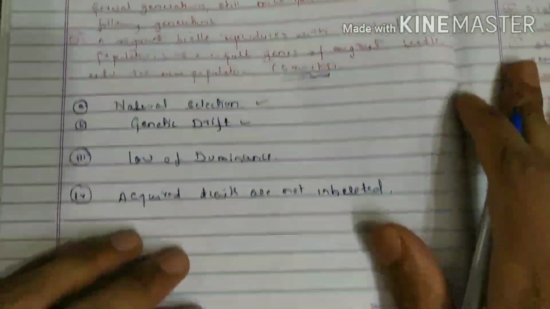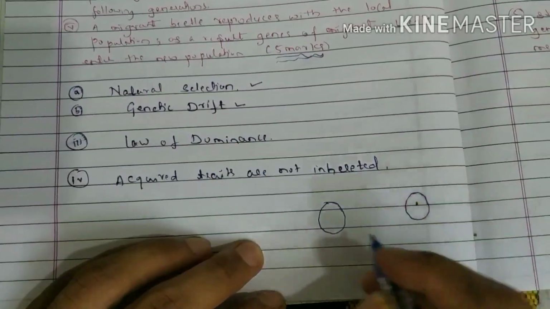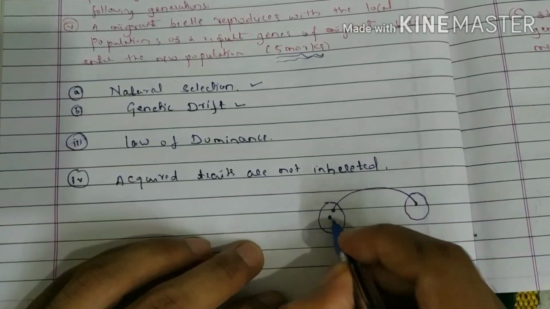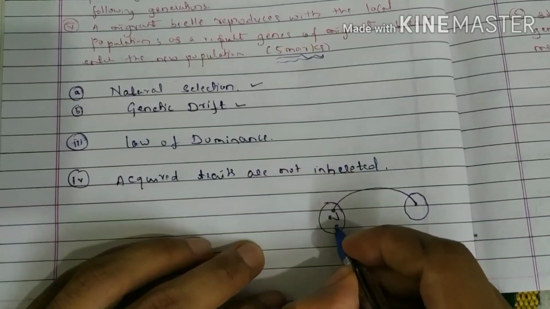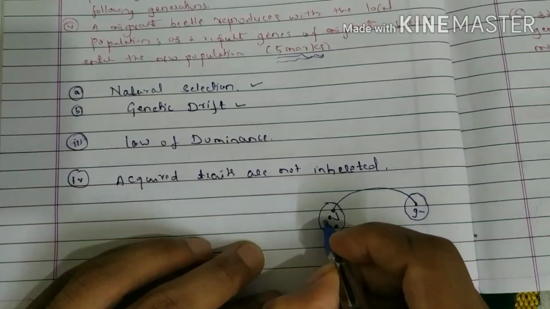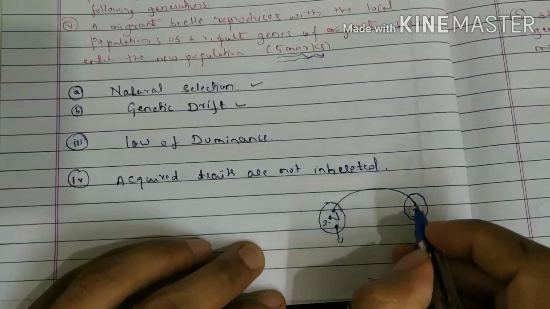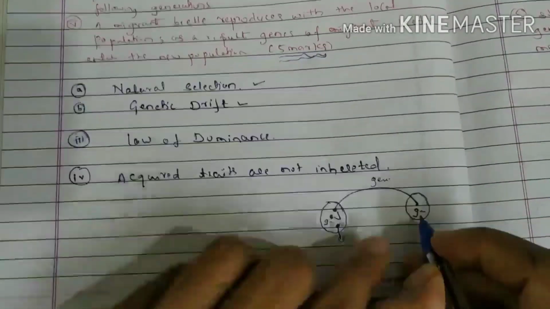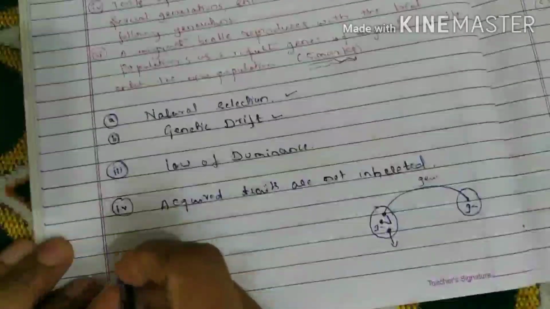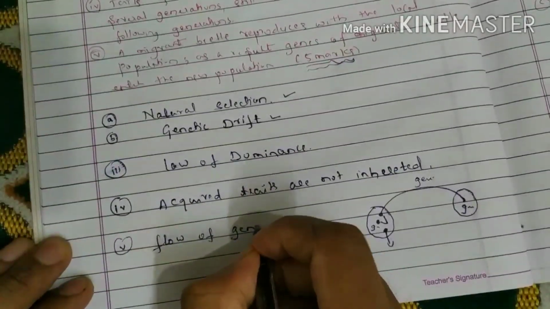For example, this is one area and this is another area. Here one beetle is present, and here another beetle is present. This beetle comes here and starts to reproduce. Then they reproduce and produce a new beetle. So the gene of this beetle comes into the gene of this beetle, and both genes combine and form the new generation. So it is called transfer of gene. That is called flow of gene from this geographical area to this area. These genes are transferred, so we call it a flow of gene.